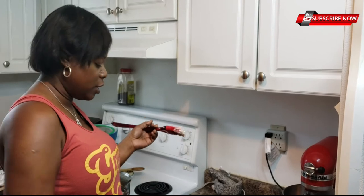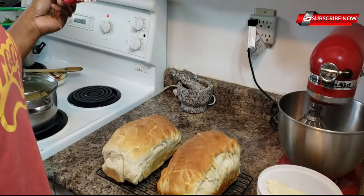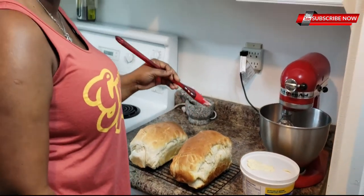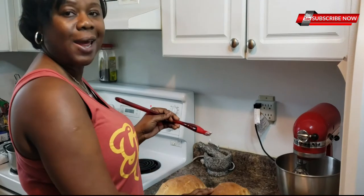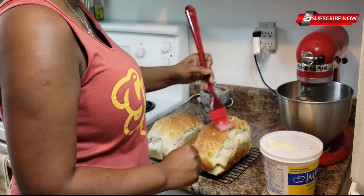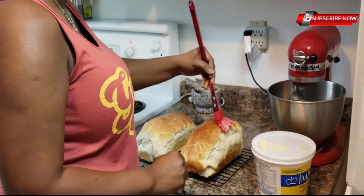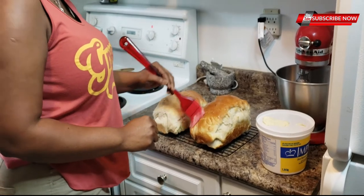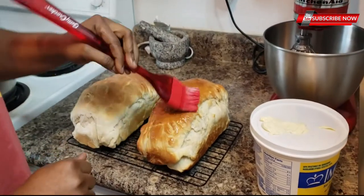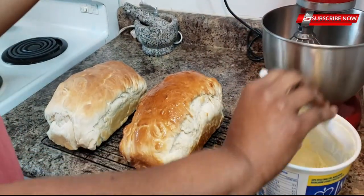Okay guys, so this is the finished product of my two loaves, my bread of course. So what I'm gonna do is just put some butter on the top so that it stays nice and soft. And here we go. Usually I let it cool down for a little bit, but of course the girls are excited and they wanna try it.